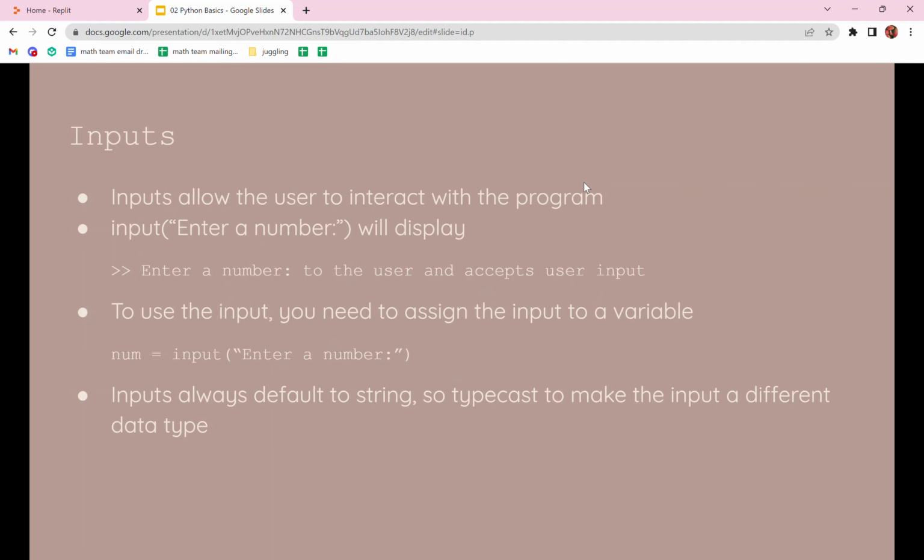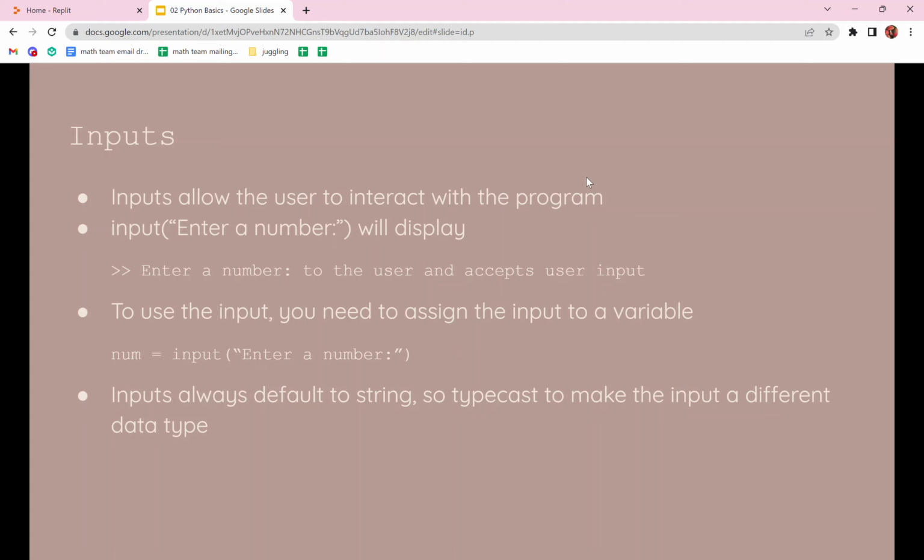So the next thing we'll talk about are inputs. When we interact with web applications or mobile apps on our phones, or really any sort of software on our computers, there's this back and forth interaction between us and the computer. We tell the computer to do something and it'll respond and give us an output. We talked about outputs last week with print statements like hello world, the intro to programming. And now we're going to talk about inputs.